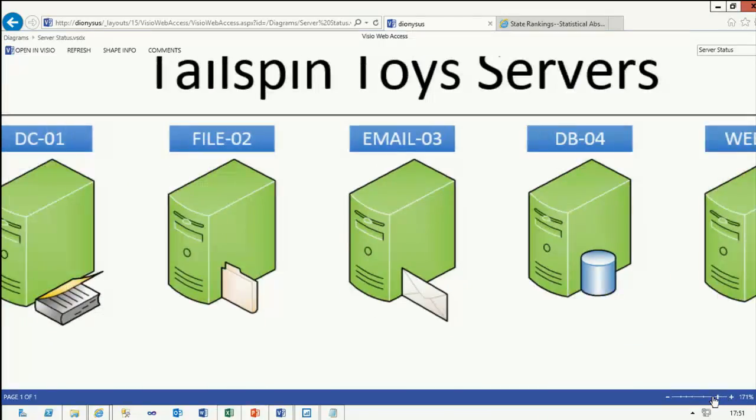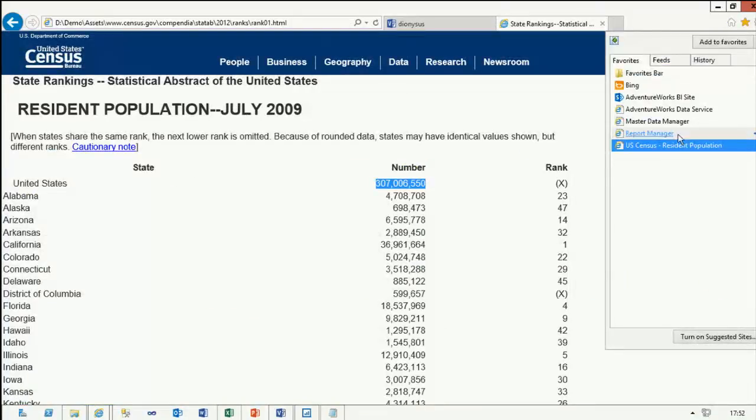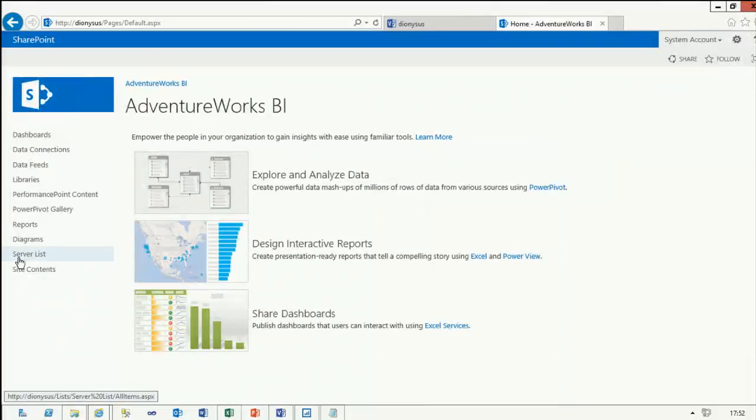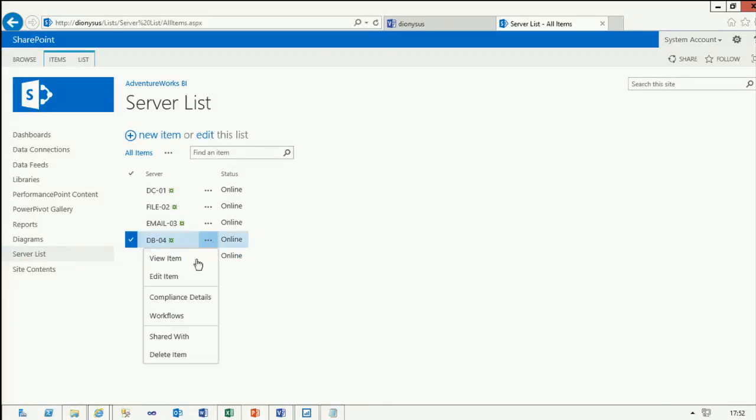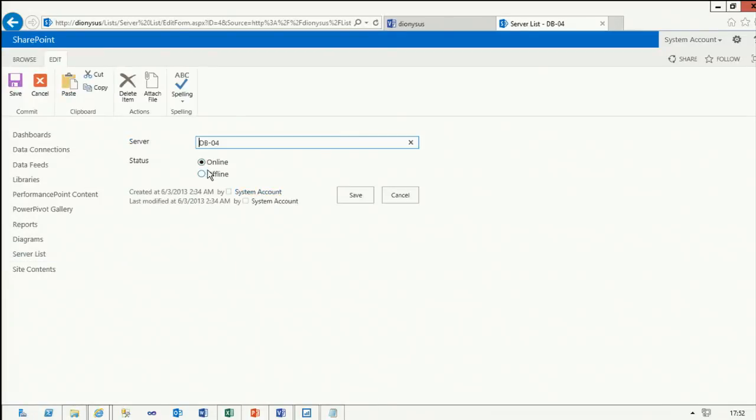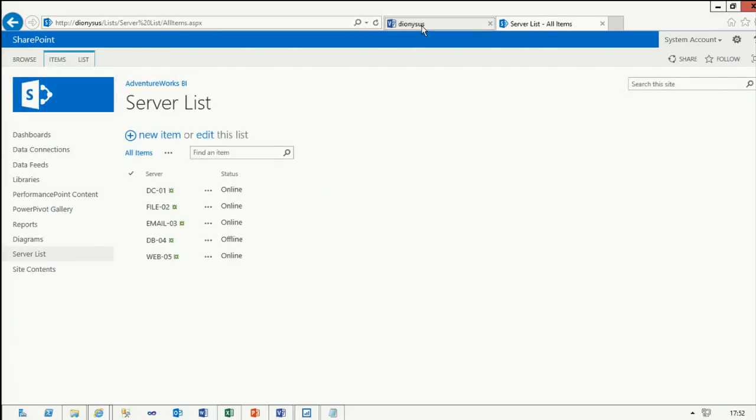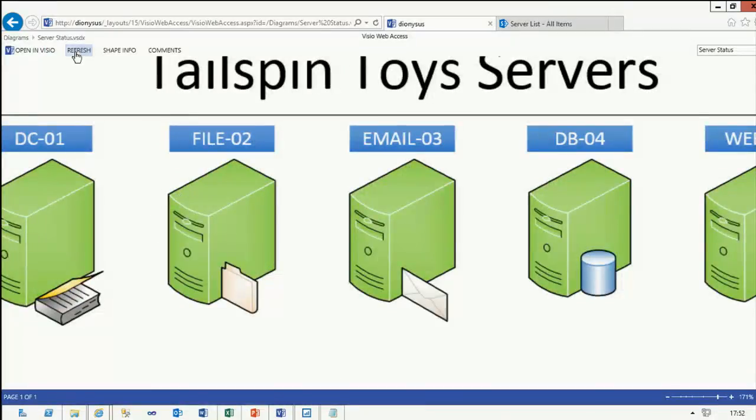Now, if you use the Visio Web Access web part, very similar in concept to Excel Web Services, or Excel Web Access, there's a property to configure that is the automatic refresh interval. By default it's 0, that says it doesn't refresh, but if you change that to 1, which is the lowest, every minute it will automatically refresh. So it becomes this unattended dashboard experience. For example, if I came in here and modified one of those servers to a different status, so let's take the database server offline. And you can imagine that 1 minute elapses, and I'll just refresh here.